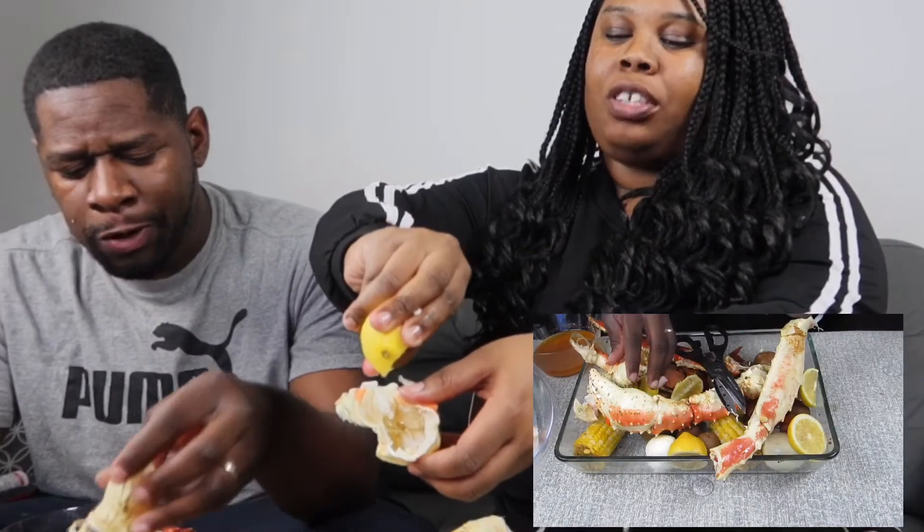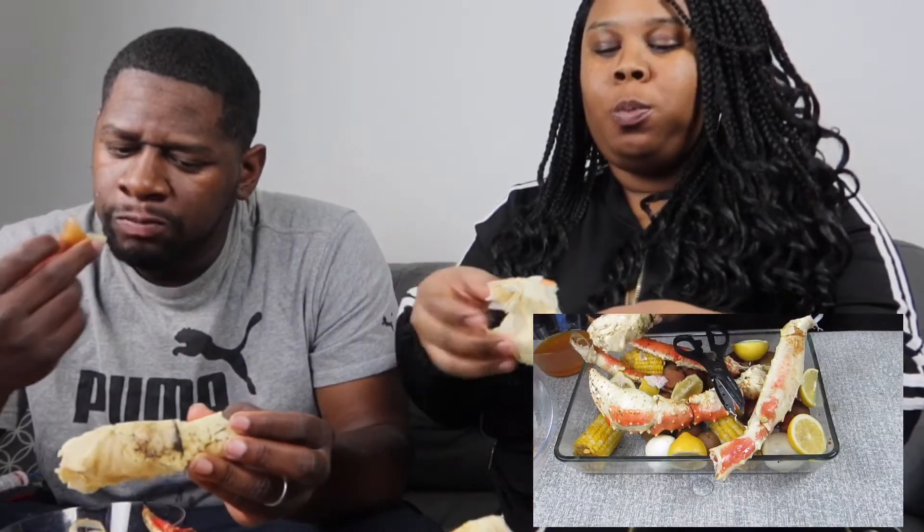It's a crab crab. Try some lemon. Yeah, like I was saying, we got this from Costco. Just so excited to eat us some seafood. It was so big, baby had to cook it in the oven. I couldn't fit it in the pot, I had to put them in the oven, y'all. That's crazy.